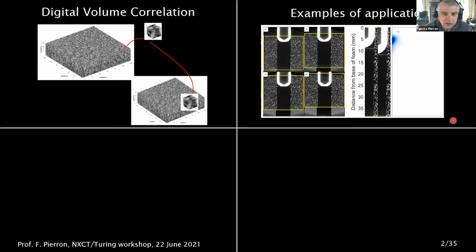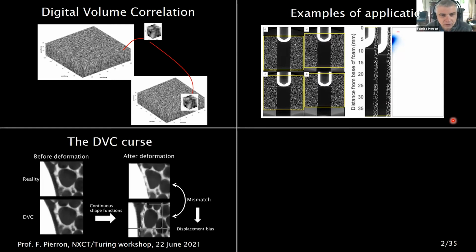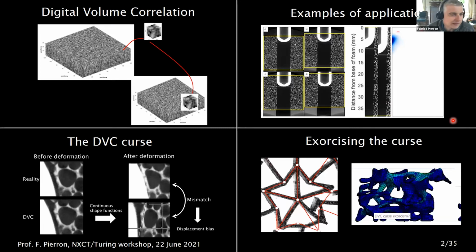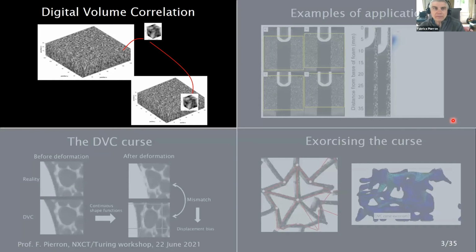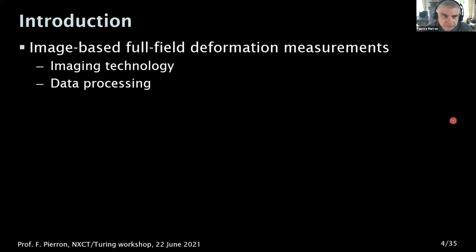And what I think will be the most interesting part of the talk, really, is the reflections about what I call the DVC curse. I'll explain about that a bit later, and how we might be able to exorcise that curse. And this is a bit more speculative and looking forward, and really to fuel the discussions. So let's get started with the introduction and DVC.